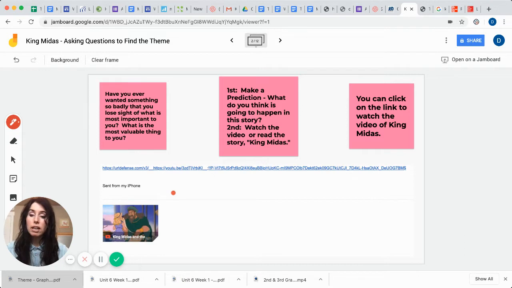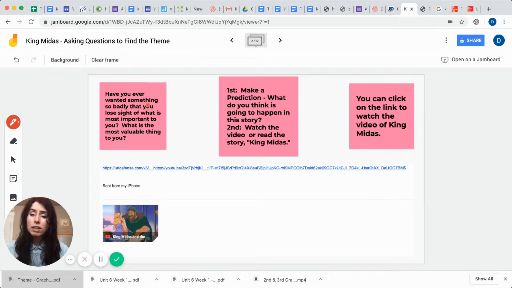Also look at the title, King Midas and the Golden Touch. Well, those words might give you some clues, especially if you've read the story or heard the story before, then you wouldn't need to make a prediction because you already know what's going to happen, right? But for those of you that have never heard of this story, all you're going to do is look at the picture clues and again, think about the title, and it might give you enough information that you can kind of put a storyline together. So go ahead and think about that for a minute.